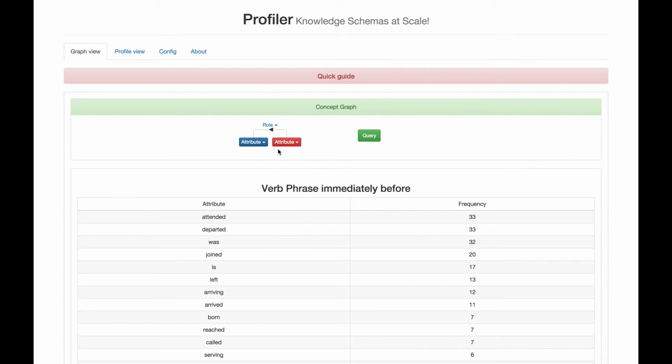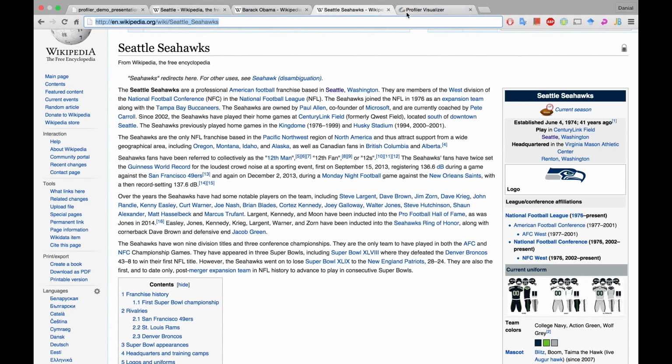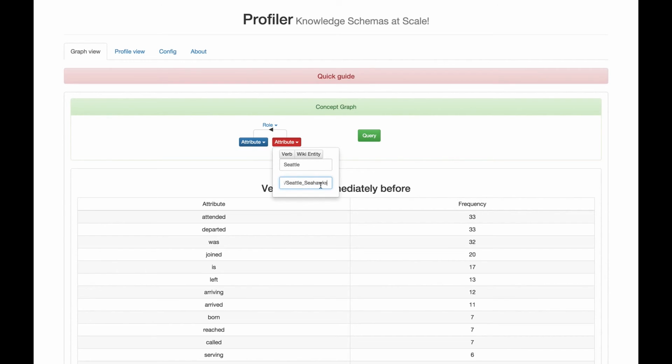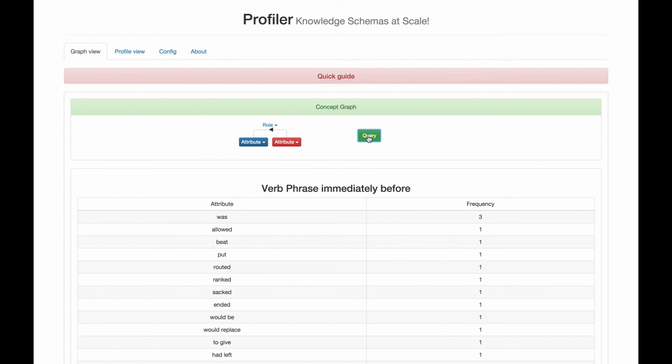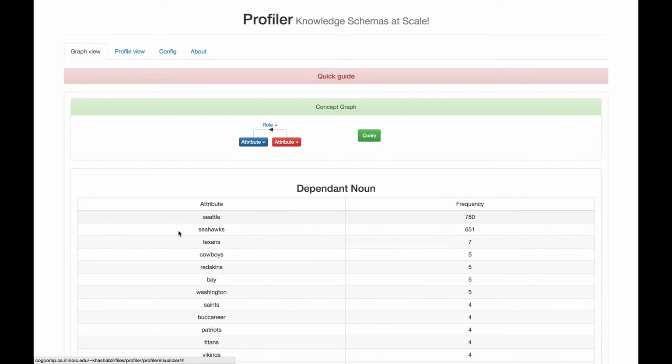Let's try something else. Instead of Seattle city, I'm going to try Seattle Seahawks. I have the link ready here. Okay, let's try dependency. Let's try noun.